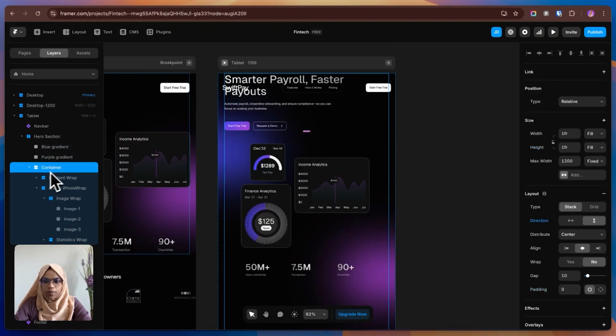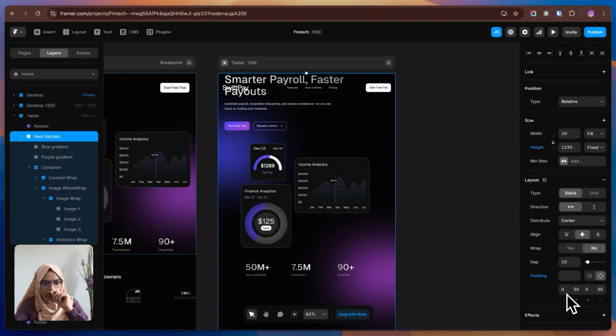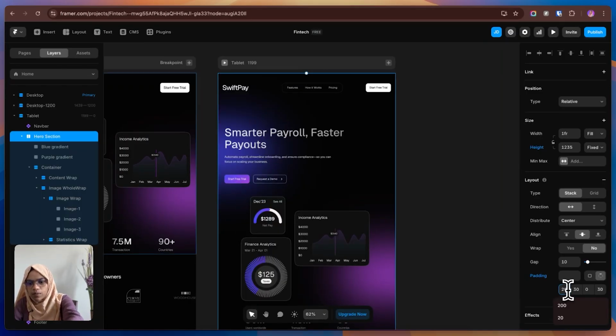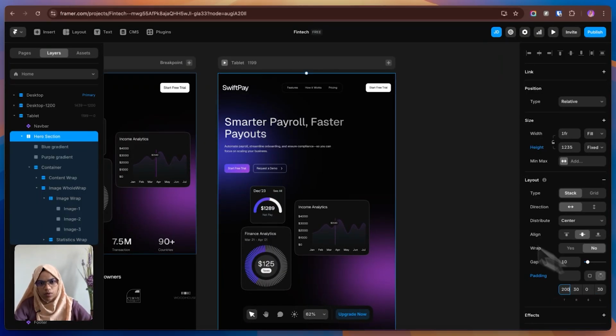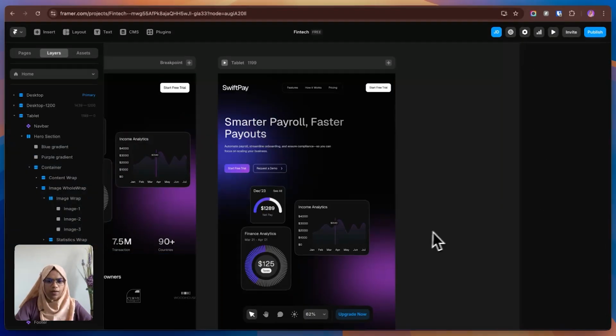Okay, and coming to the container, it's already in the center. For the hero section, let's give that top padding value to be 250. No, 200. Let's work around on it. Yep, it's okay, I think so.